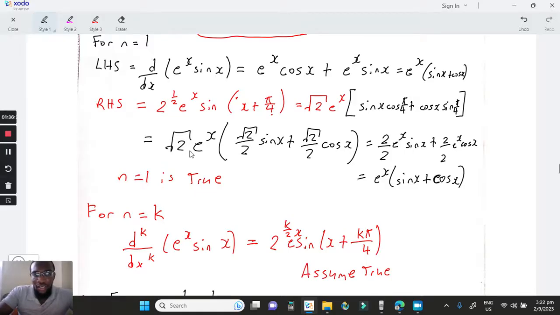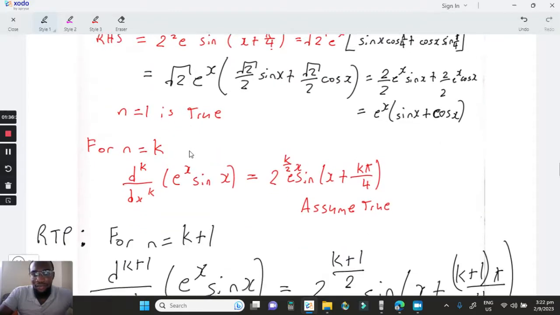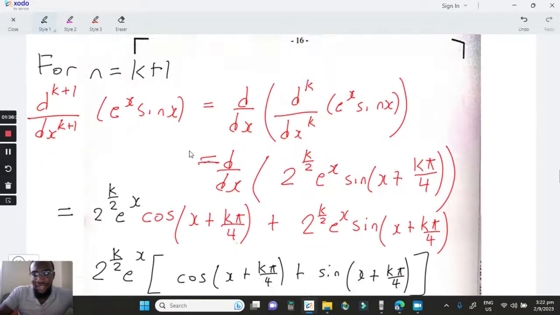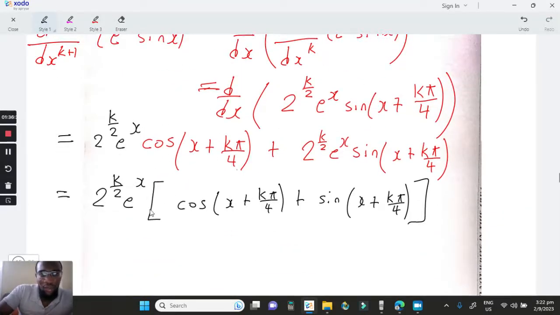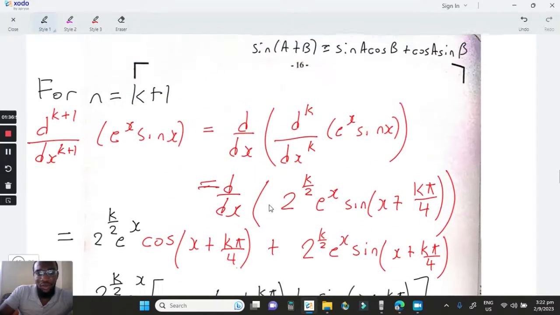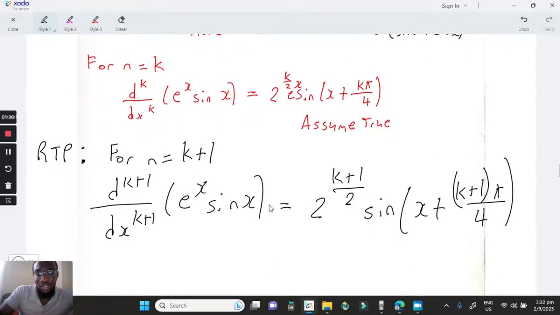So somewhere we know that, in order to get this right here, we need to have something before the cos, and the something we need before the cos is sine of something. And before the sine here, we need to have the cos of something, and they should be the same thing, right? They should be the same thing that somehow allows us to cancel and get that this will work out to be this. And I'm going to actually show it. 2 to the k plus 1 of this.